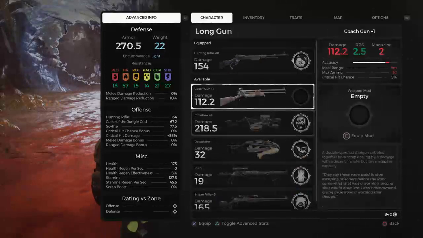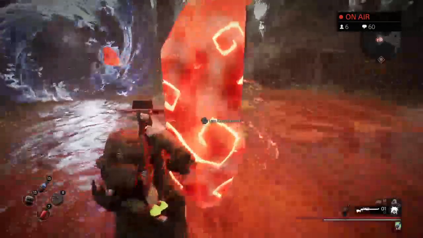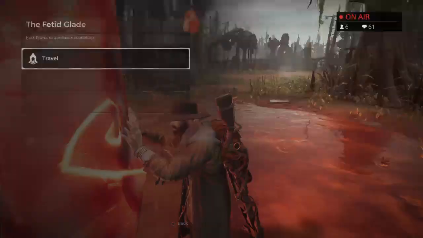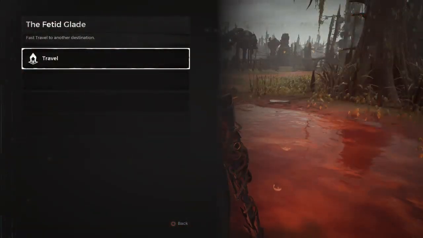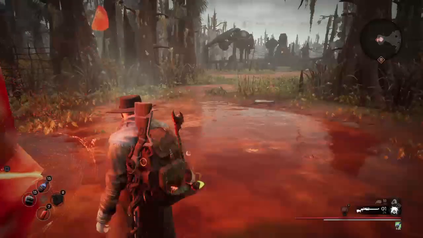I think the true hunting rifle is the sniper rifle, actually. So I'll use that for a sec. If you rest at the bonfire or the crystal, everything respawns. You get your health items back, you get your ammo back, but all the enemies respawn as well. So be careful doing that.